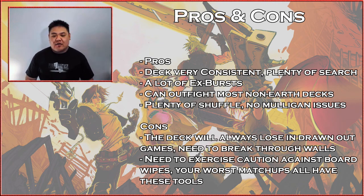Also, just another little con. You have to exercise a lot of caution when you're playing this deck. It's very easy for your entire board to get blown up by the board wipes that Earth or Lightning or Ice all have. So that's why they're your more difficult matchups, because they are able to have one card that deals with a lot of your board. So you have to play cautiously. There will be times where your opponent just does it and they're able to kill two of your guys. Ideally, you don't want to be in a situation where they can kill 3 of your guys. But if your opponent has to force killing 2 of your guys, then that's fine. You just reset and you continue fighting on against your opponent.